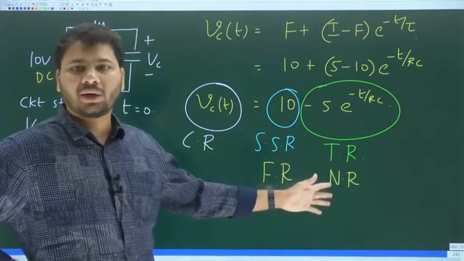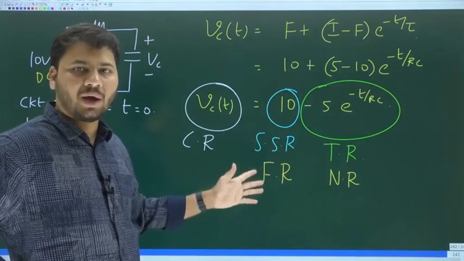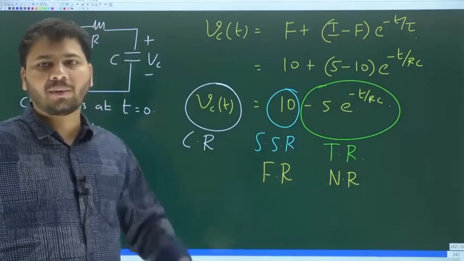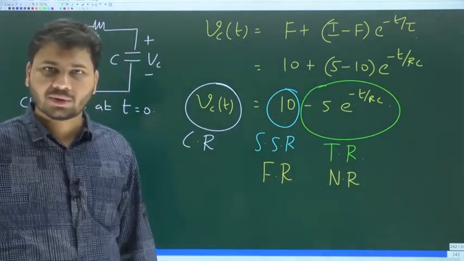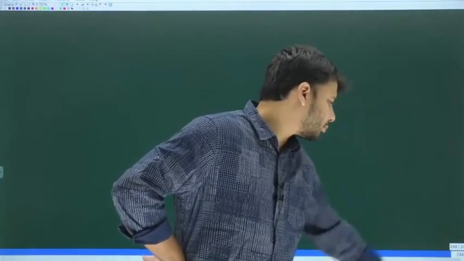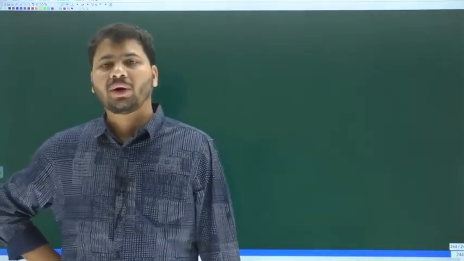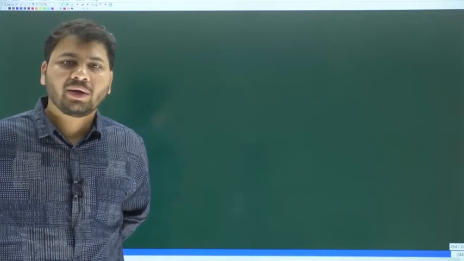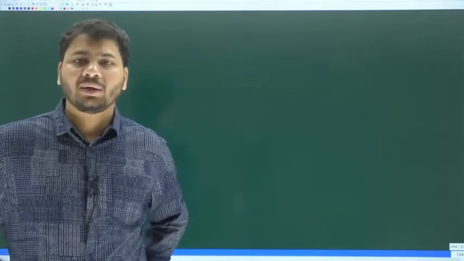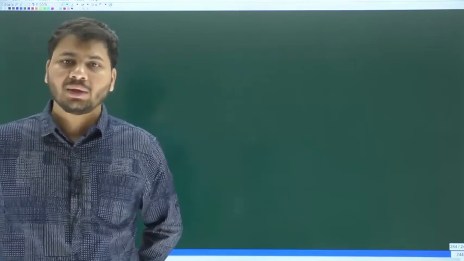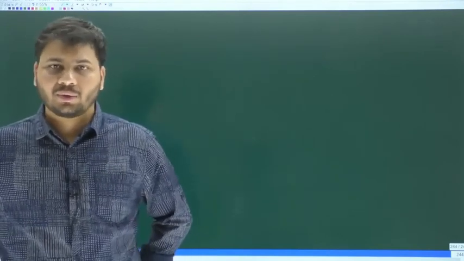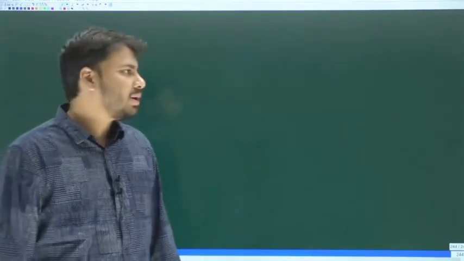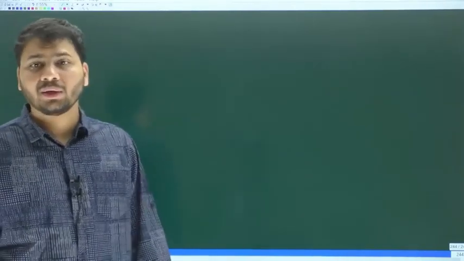But along with the transient or the natural response, we will also have the steady state or the forced response, and the sum of these two will be what? The complete or the total response. You understood? Yes. Okay. So now the point is what? Natural response will consist of one or more decaying exponentials depending on the order of the circuit, whether it is a first, a second, a third order circuit and so on.